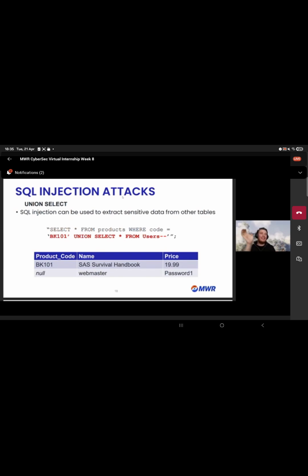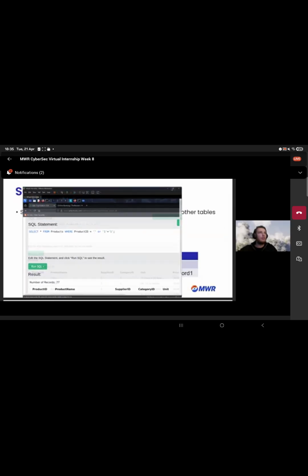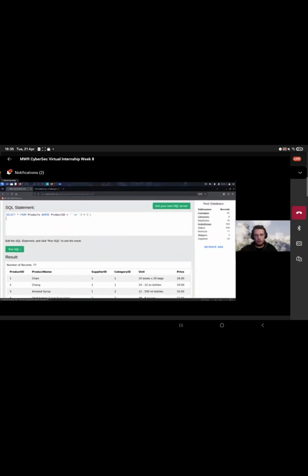Now, we add another query on top of it that we want the database to execute. We say, okay, you've executed this one. Now do a union select all columns from the users table. Now it's actually going to retrieve all of the columns from the users table and give that to you as an additional result as well. So let's actually quickly show that over here, because I think union select was quite hard for me at least to conceptualize in the beginning.